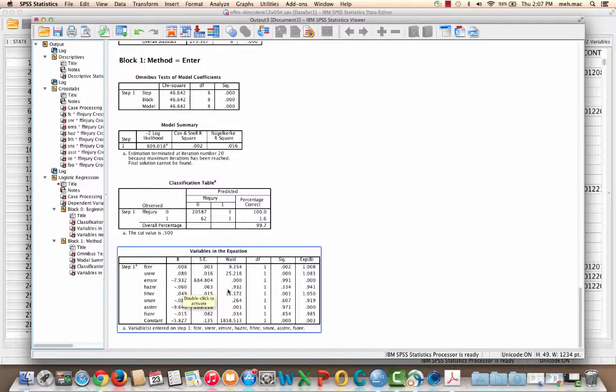Hazard, while it's not significant, right? It's not bad, 0.34. That's not too bad. It shows a little bit of strength. The other one we were potentially interested in was SNS. Well, it's not significant, but it doesn't look like it's blowing up the model per se. The other one, though, where it does blow up is assistance, and we didn't have any observations on that. So it looks to me like we need to get rid of EMS and assistance. If we do those two things for this particular random sample, then we'll have a model estimate that runs fairly efficiently.